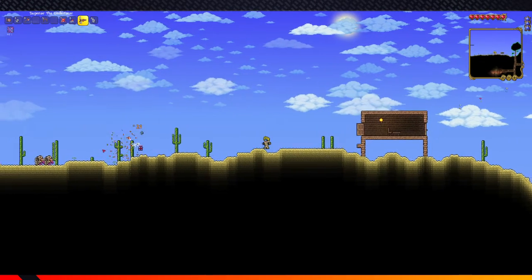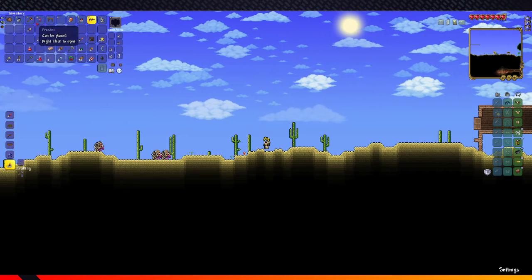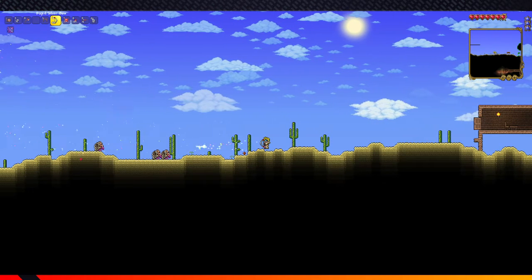This is a very good gun. The Undertaker is a very, very good early game gun. So I'm pretty happy I got it. I got a green candy cane. Bad. Okay.